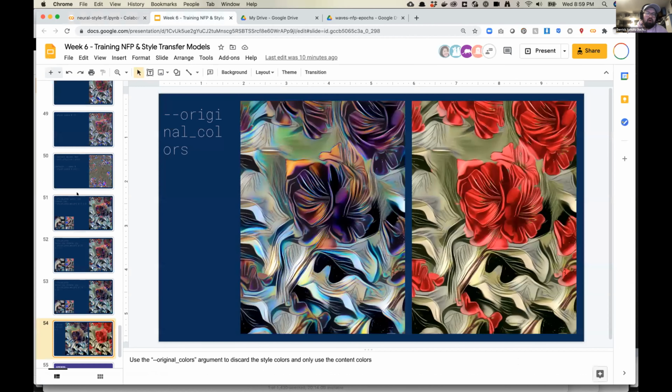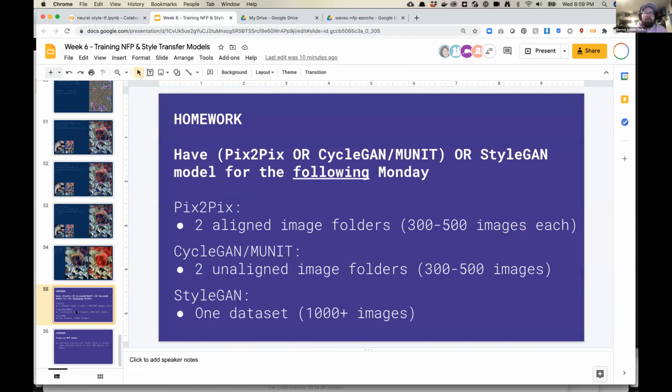Okay, so homework for next week is, if you haven't finished your data sets yet, I would definitely recommend doing that for next week. Next week we will be looking at Munit as well as StyleGAN, so we'll definitely be covering those then. I think we might need to skip our breakout rooms just to make sure we have enough time, but we'll see where we are. And then, yeah, play around with the pix-to-pix model as well as the style transfer model.